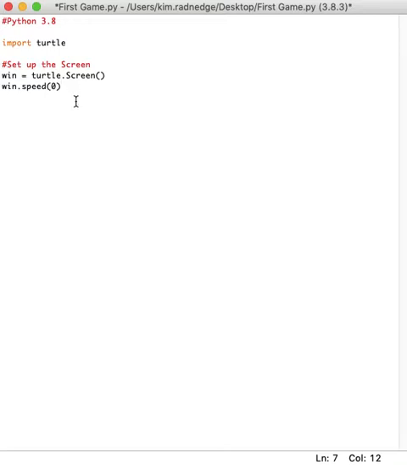Since this is a game, we want it to go as fast as it can, so we're just going to put it at 0. Then we're going to put win.bgcolor. So this means we're going to set the background color to, we need to put parentheses and quotation marks, let's say, light blue. Okay.